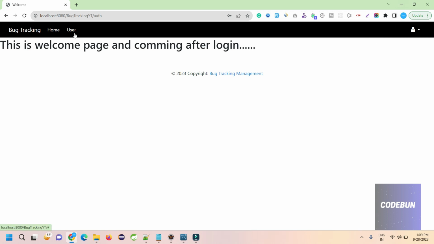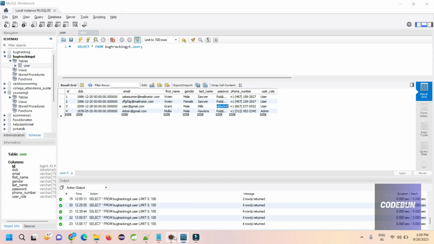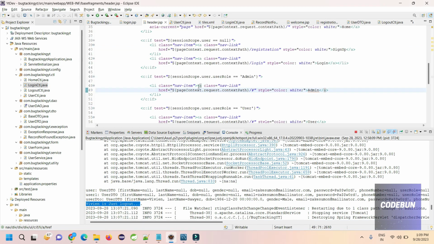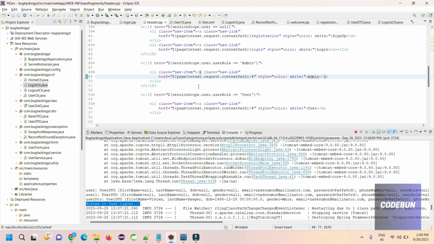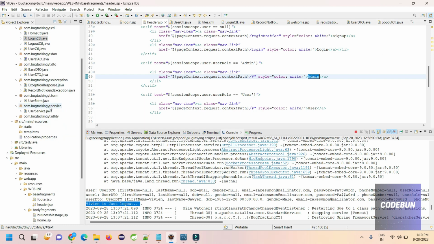Currently, I know the user is logged in, but I don't know which user is logged in. So how can we implement that? Let's quickly continue in this session only. So into the header, we have this user. We have this session scope here. So what I can do is use this session scope to print the username. So here, let's move to the welcome page. We are going to display that information on the welcome page.